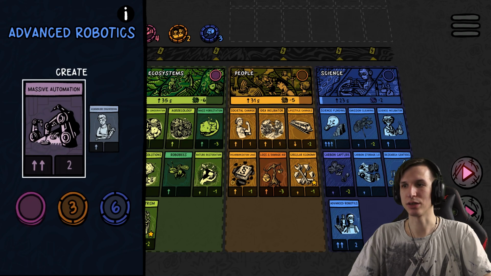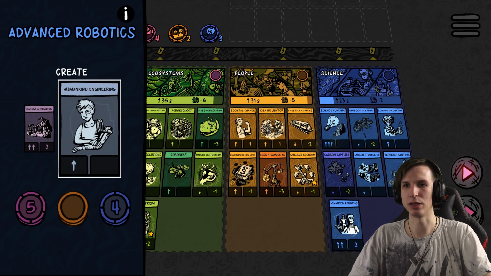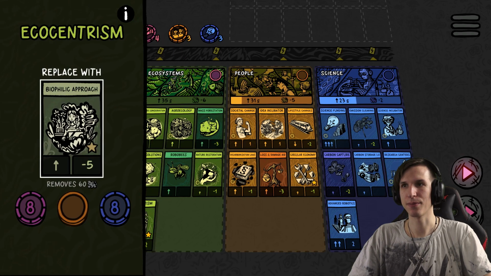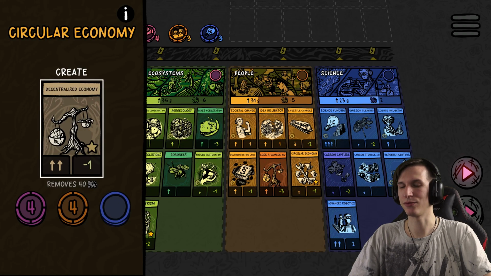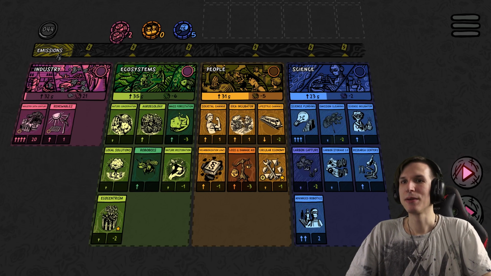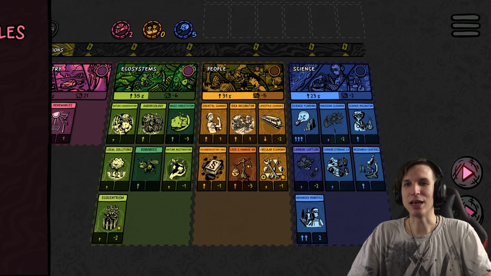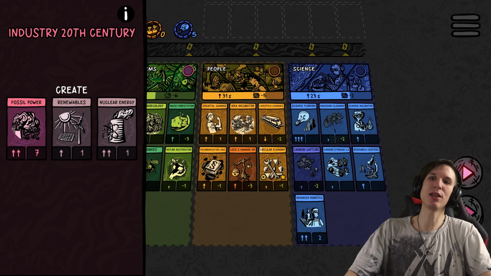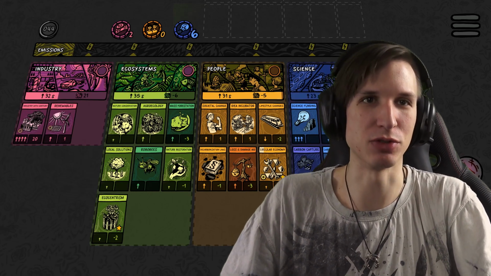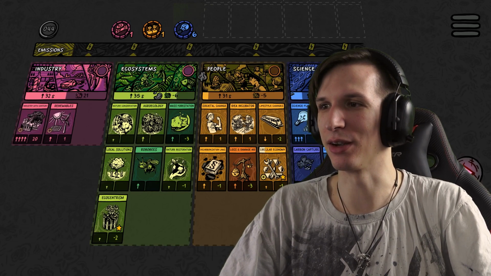Humankind engineering, okay. What does that do for me? Just boosts everything up a little bit. Okay. 8 and 8, that's a lot. I need 4 and 4 for that. So now I can... Let's go and do that. Like seriously, don't touch anything here. Just don't touch fossil fuels is the winning thing here.